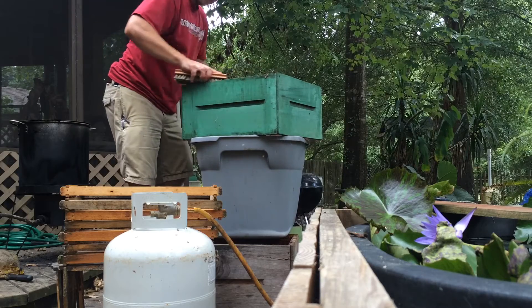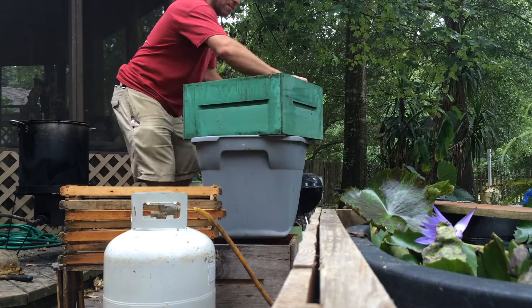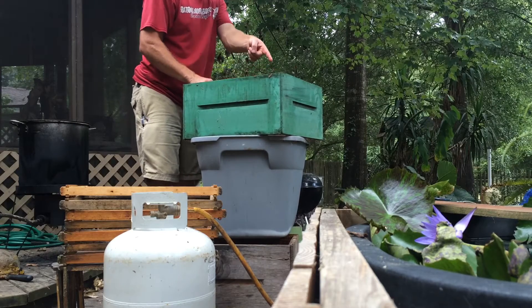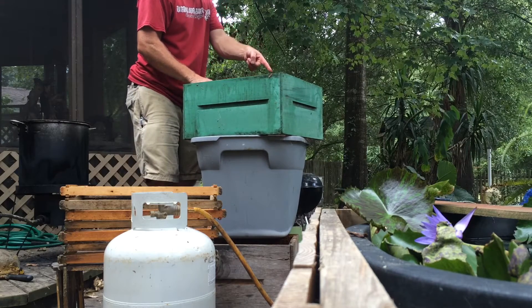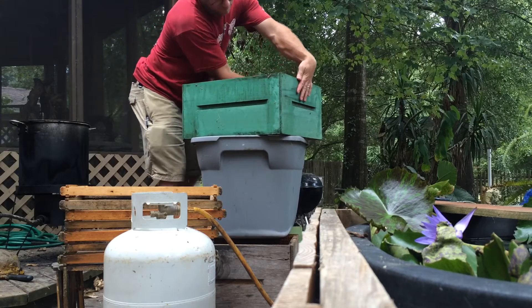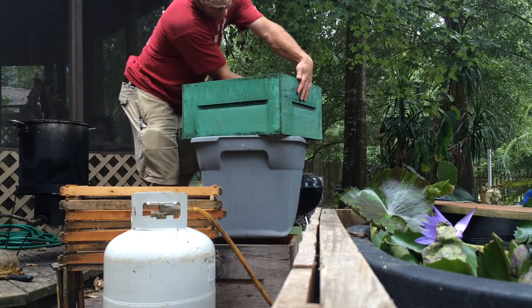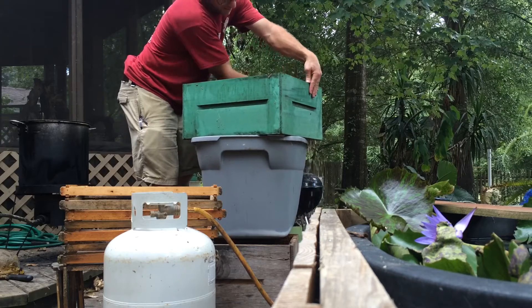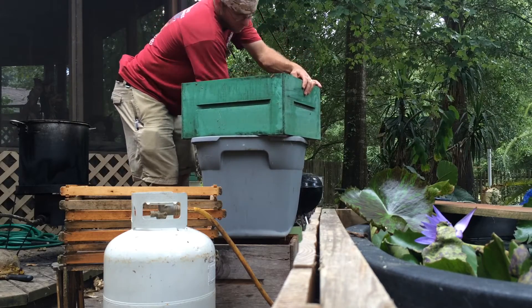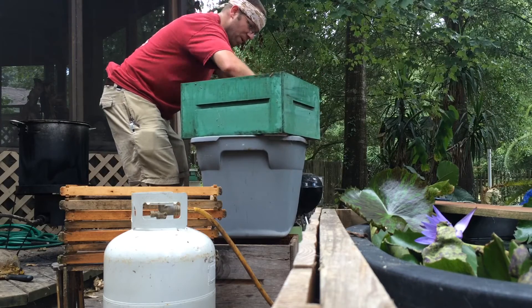Scrub your frame rails, scrub the actual tops and edges of the box, because the beetles track it everywhere — it's nasty. Looking at the front half of the box, I can see there's just this nasty kind of film. I go to scrub it and I see it come right off; it just turns into a muddy-looking mud. If you don't scrub it, it won't come loose.